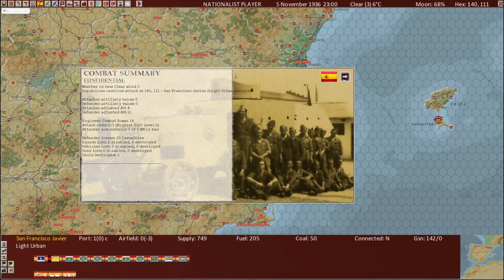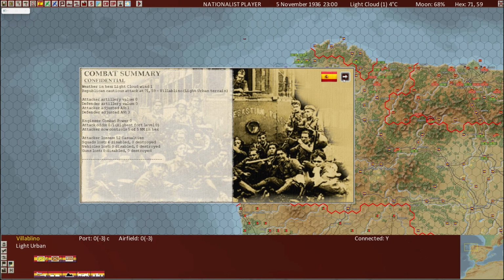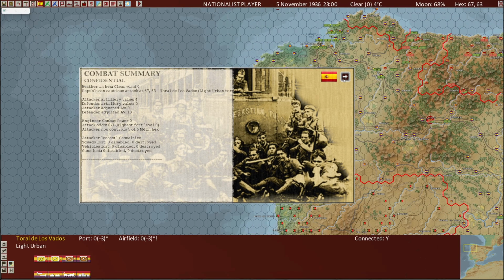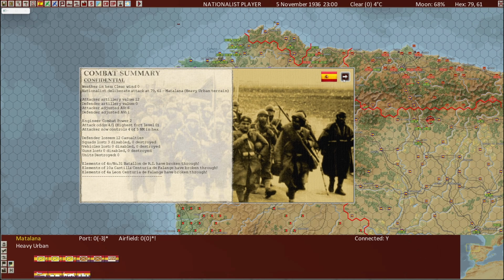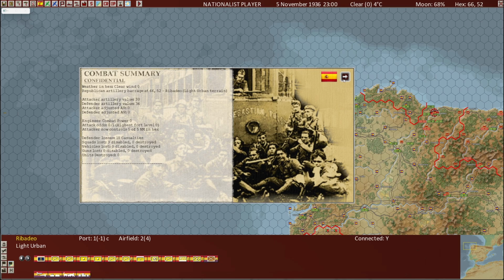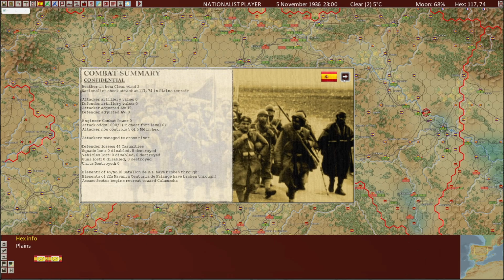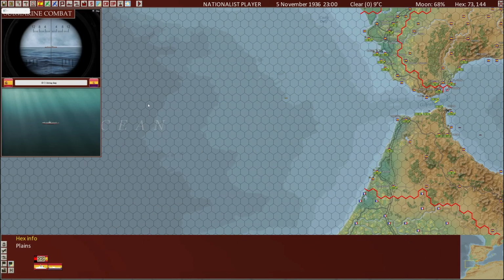Right, take that one. Lose that one. We've got a bit of a fight there. Breaking through. Yeah. The counter-attack without much. Yep, that's not too good ones there. Right, battle sub, lost contact.